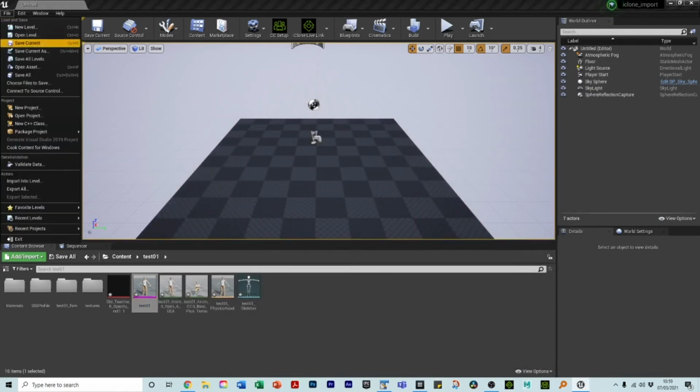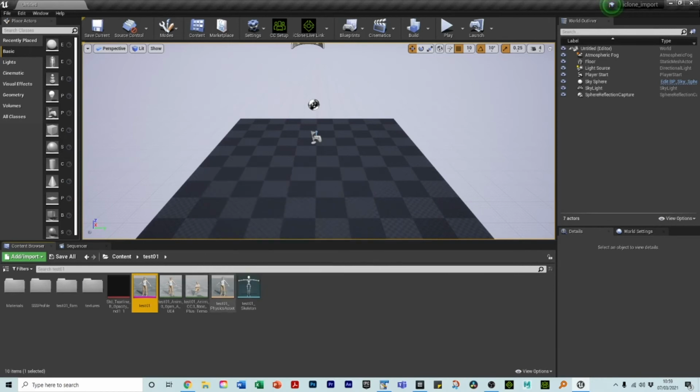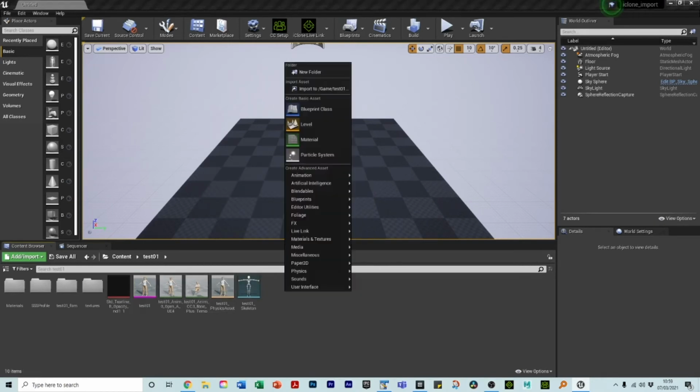I'm now just going to, hopefully this won't take too long, click save all, so all those various things are actually saved. And this is what we end up with here. So the actual animation that we want, and the one we're going to double click on to preview at this point, is this one here. I'm going to bring in the audio at the same time. Thankfully it does export it as a WAV file.